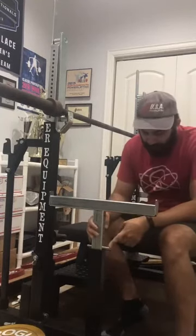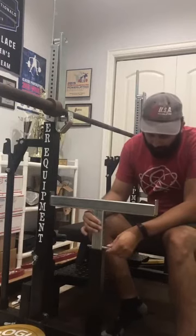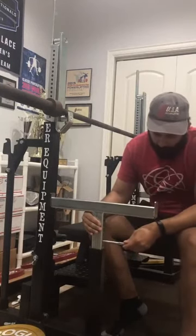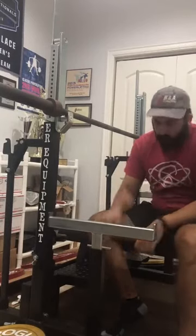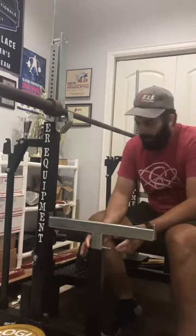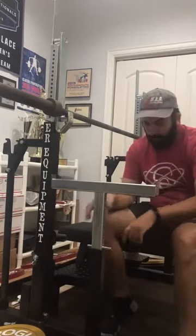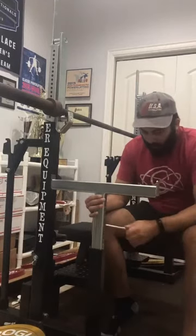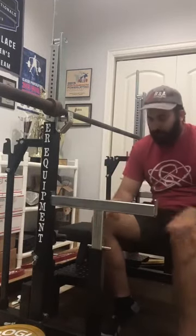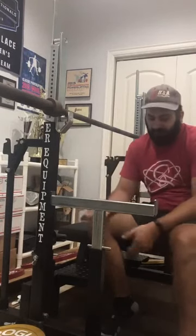So you want to make adjustments to this. There's no weight on this, so you can just lift this up and you will adjust it to whatever hole you want. If you need it lower, you can go all the way down here, down to 3, get it nice and low. And if you're a bigger person and you need it up high, you can bring it up high. This one is just on 12, and you can adjust it to what you need. What I had it set to for myself was 8, which just kept enough space to not touch my chest, but protecting my face and throat.